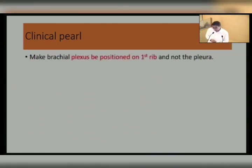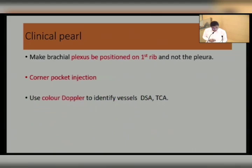Let's see some clinical pearls. In that we can say make plexus always on first rib, not to puncture the pleura. Second thing is use corner pocket not to spare the ulnar nerve, that is lower trunk, and use color Doppler to identify the dorsal scapular artery and transverse cervical artery, because they are the normal arteries over here.